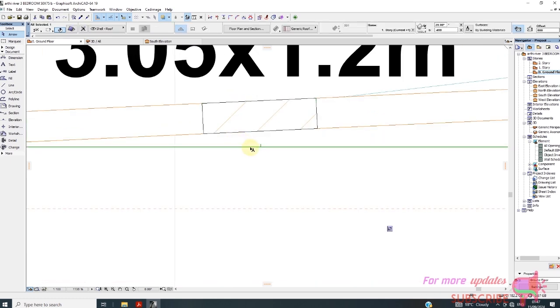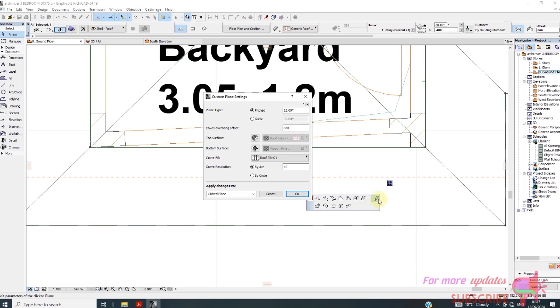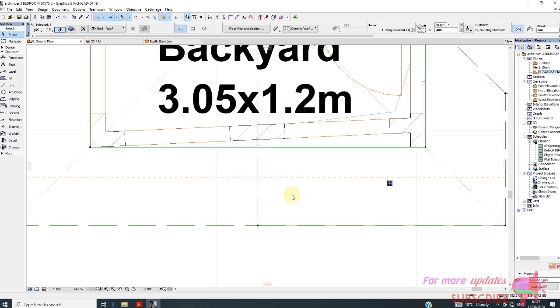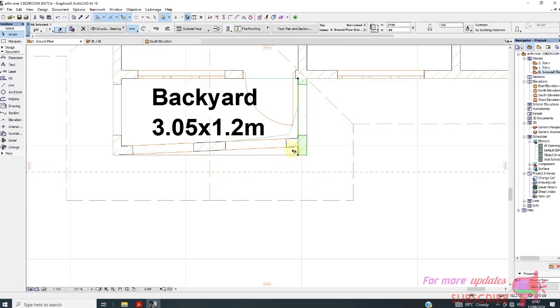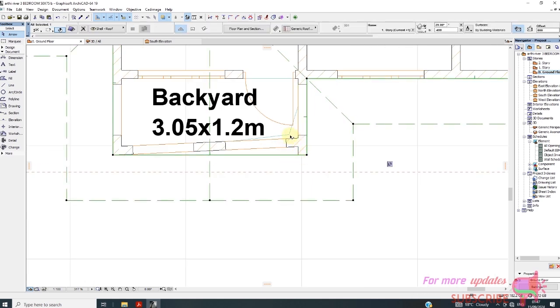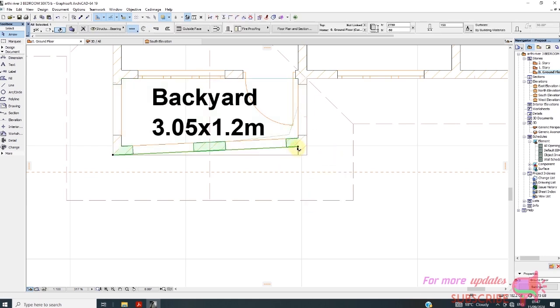Then again pick this one and then change the pitch, and this time again have, let's see, pitch of 90, and okay, change to gable, so we change the angle to 90. At this time just turn this to its original location, drag this back.